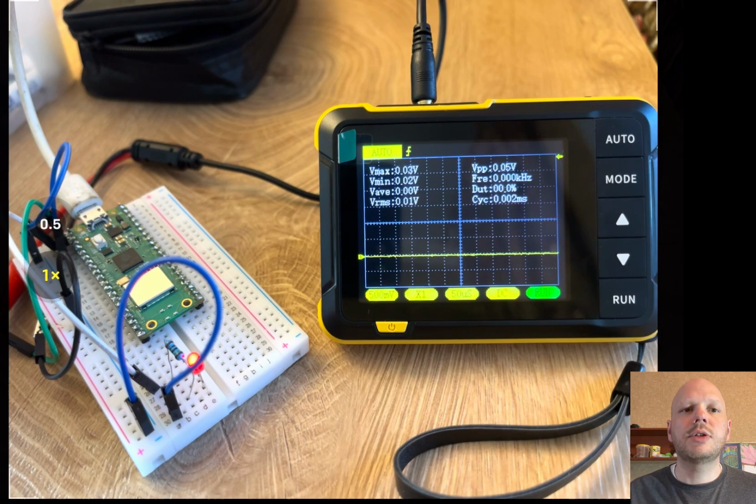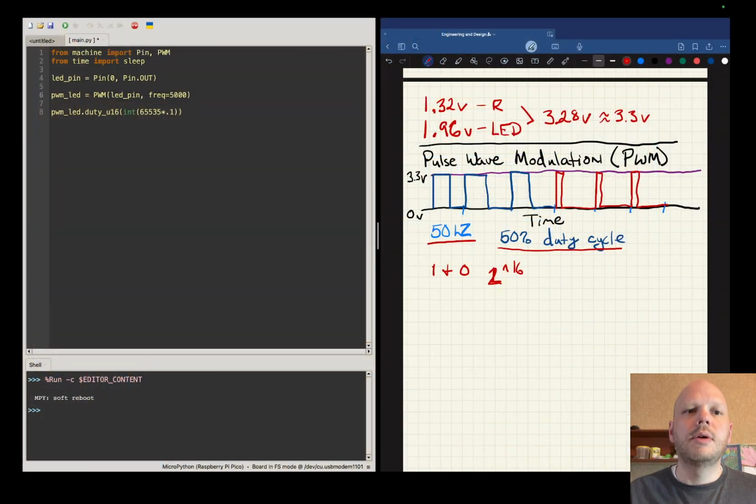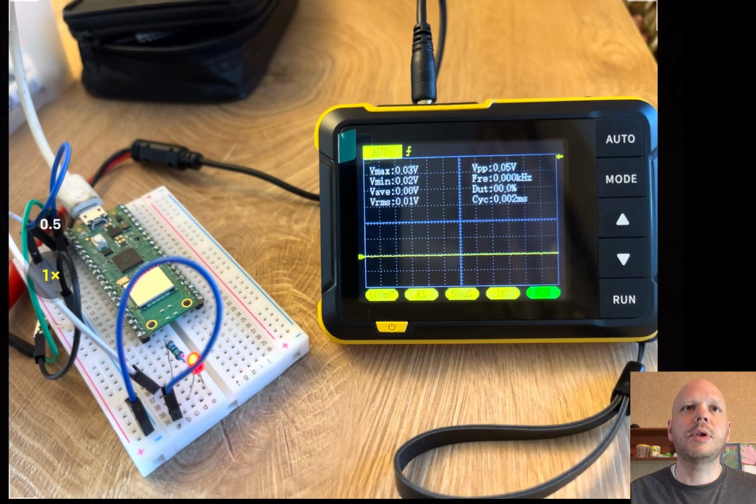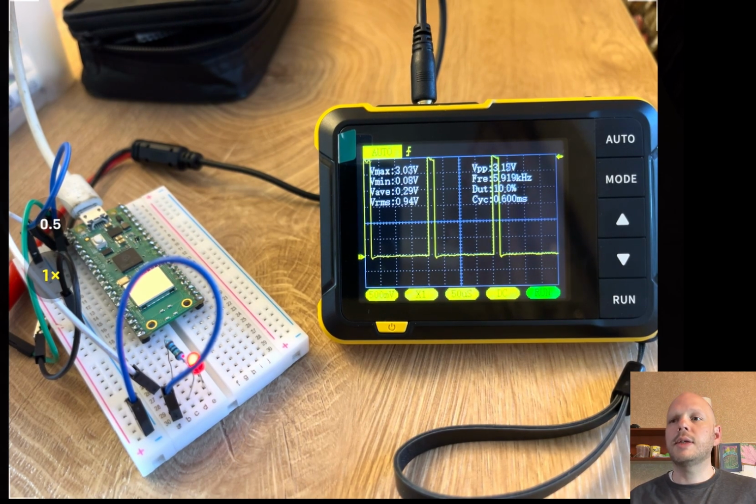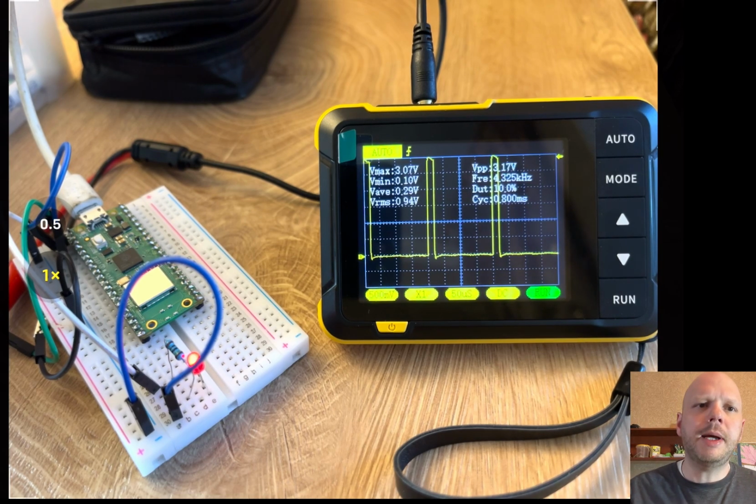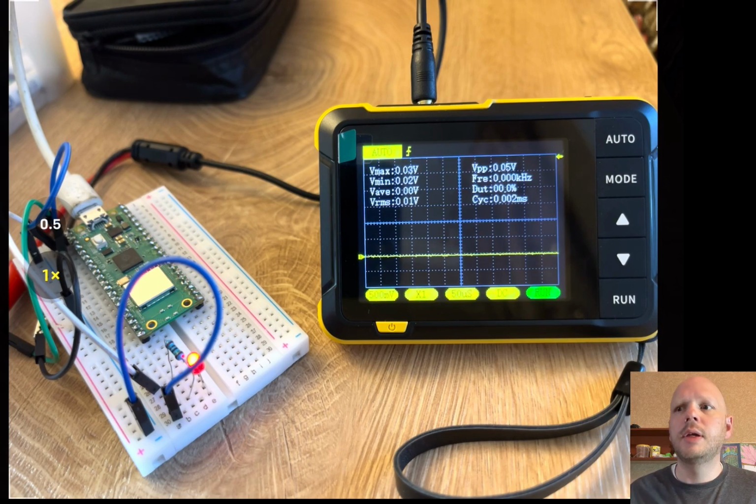If I was to change this frequency and turn it up to 5,000 hertz, let's see what happens with the flash that you see. So I will save that code and run it. And that gets rid of the flicker because we've increased the rate at which it is updating the cycles, how many times it's updating a second. So I'm going to change it back to 50 just so you can see that, and click run.